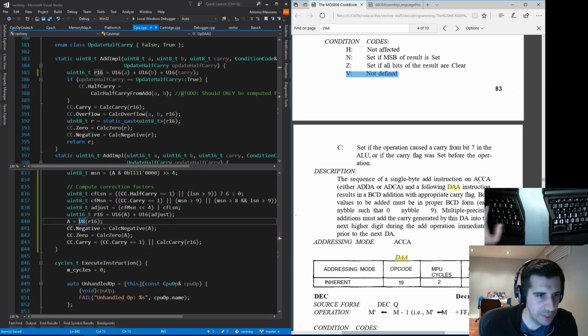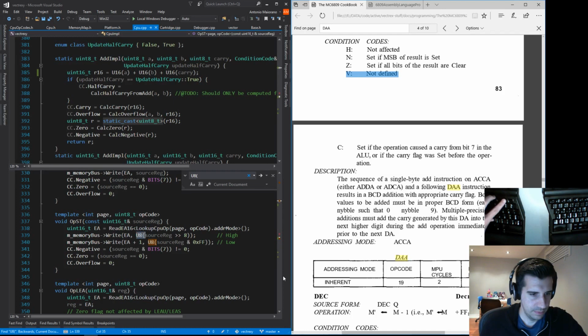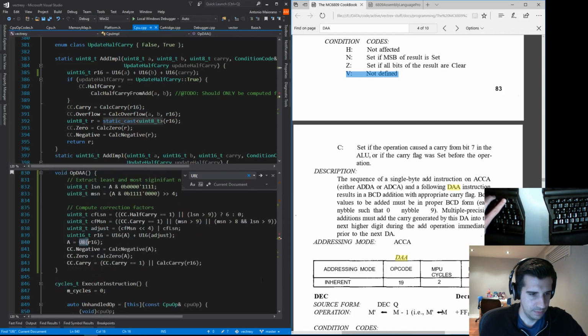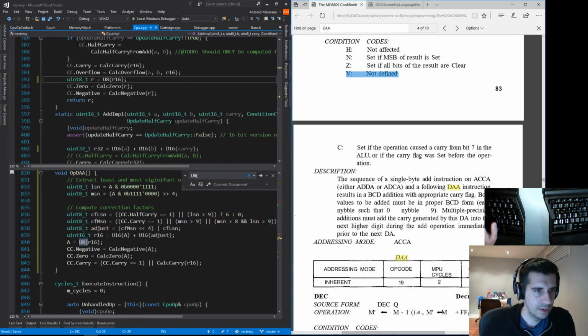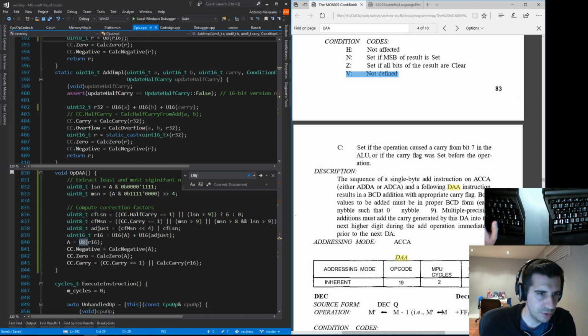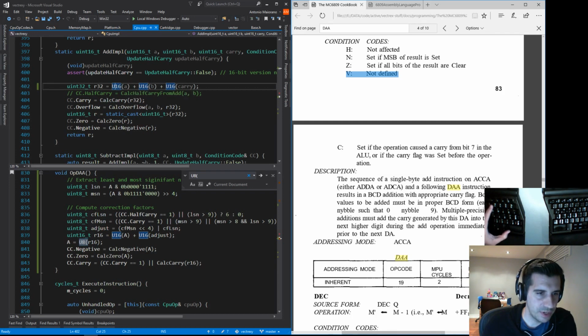In fact, I'm completely inconsistent. Sometimes I use static cast and sometimes I don't. I prefer to use my little constexpr helpers for these casts because I do them so often in the CPU that it's just more convenient.